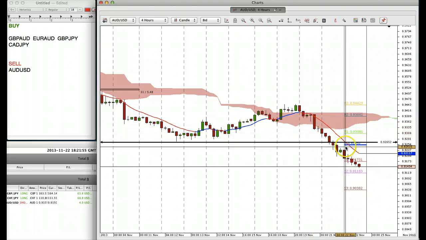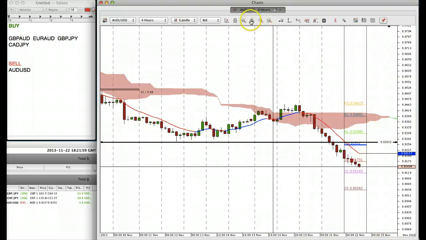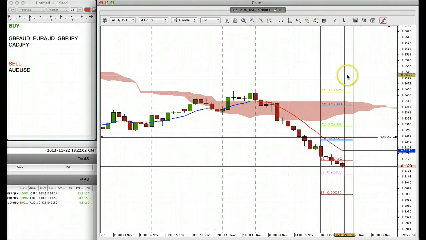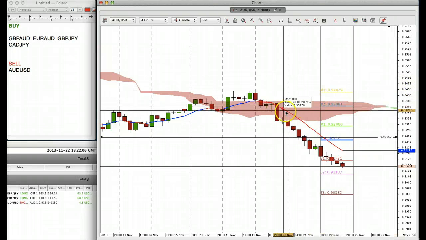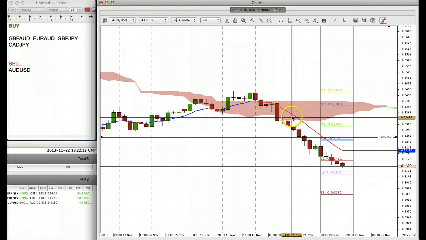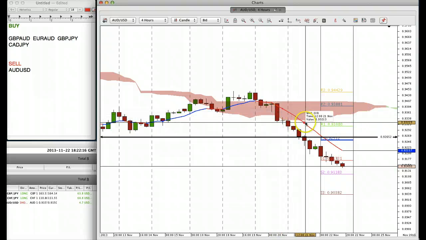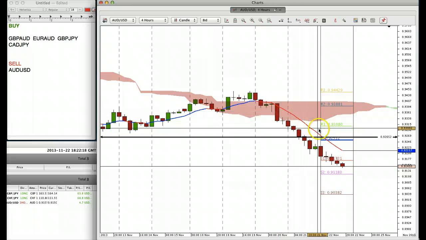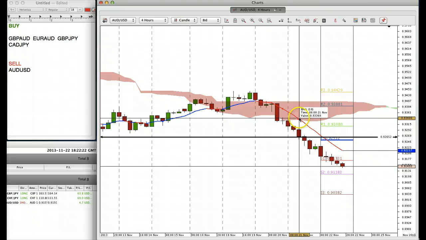Here again, price below the cloud, price below the 10 moving average line. I know we've been using a 21 moving average line, and you can certainly use a 21 moving average line. I just like the 10 moving average line because it really doesn't matter what moving average line you use. You can actually use both, or one. You just use it for a directional bias. The moving average line needs to be slanted down or up. That tells you where the market is going.